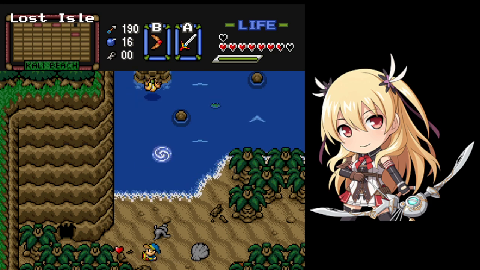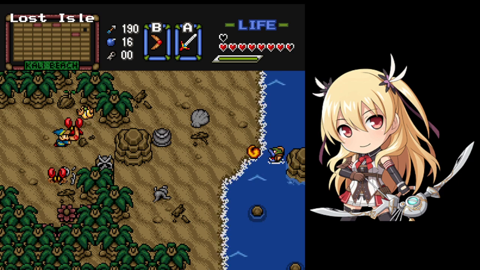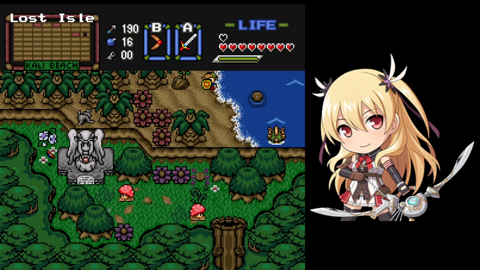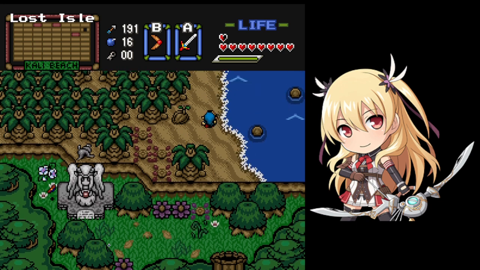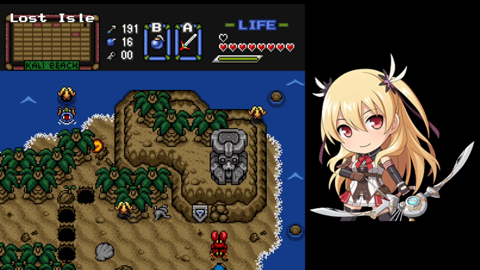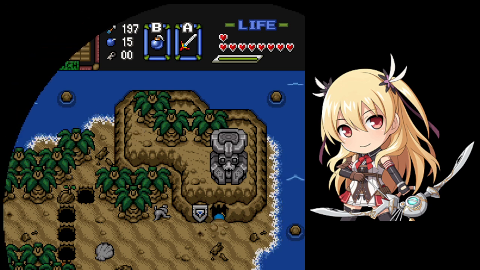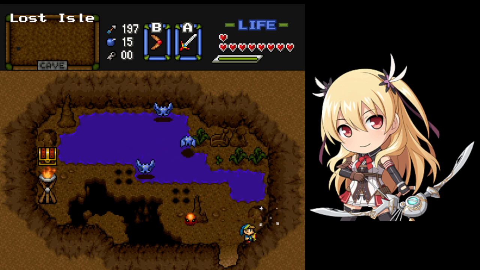Beach area. Cali Beach. Interesting. What do we got in here? Oh. Yeah, this could be a magic tanner. Yep.